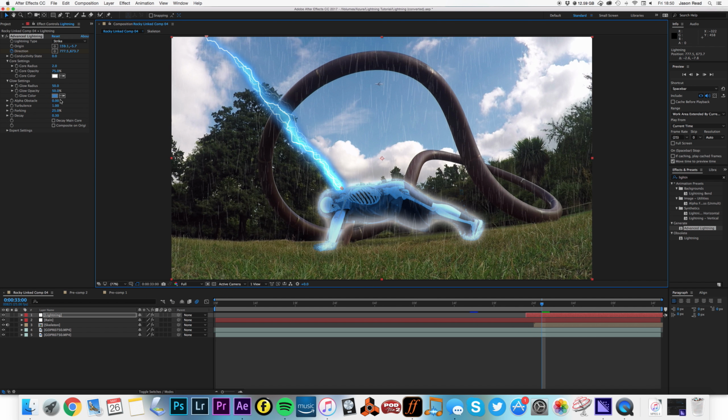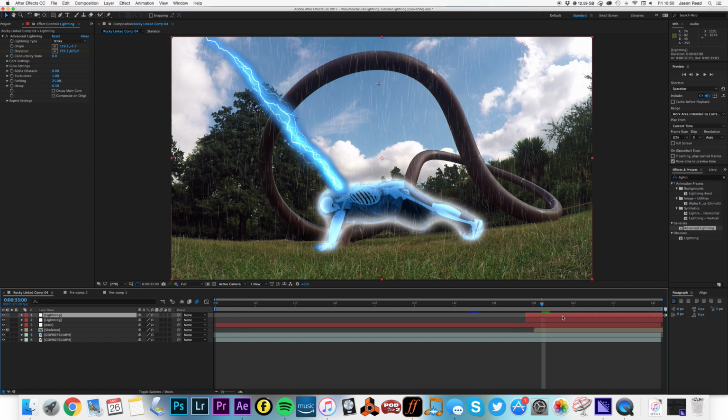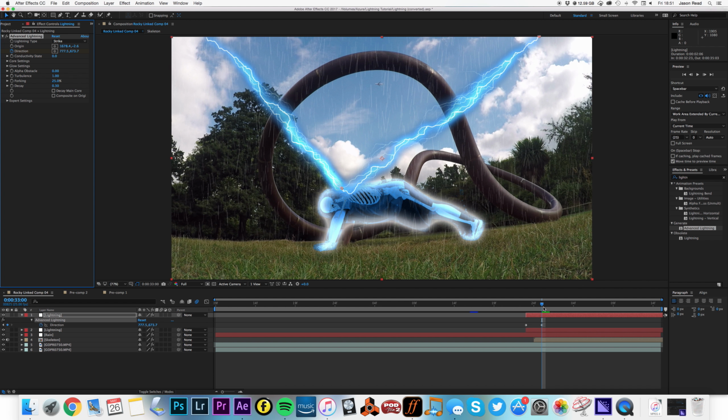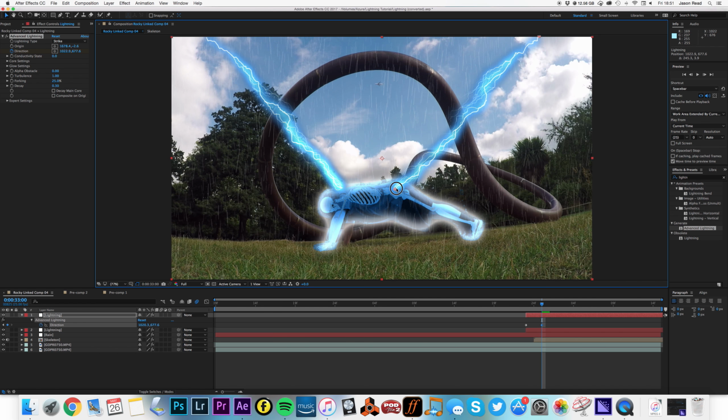Alright, and then we can just duplicate this layer, and on this duplicated layer I'll take the origin here, move it over to this side, and then the direction, just go to the keyframes, there we are. I'll move that one to here, get me on the bottom.